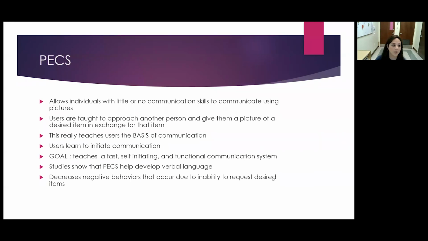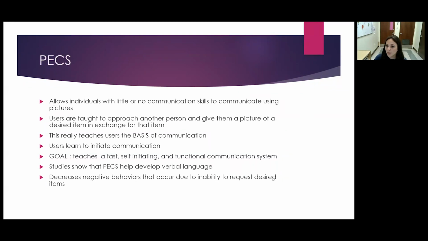So if one child really loves his cookies, you're going to start with cookies. And if one child really loves the ball that he plays with, you're going to start with ball. You're really starting from the bottom up with something they really like. And that's really going to make it meaningful. I see someone said that, exactly. It's going to be very meaningful to them, because it's something that they actually like and really, really want. About how many copies should be made.